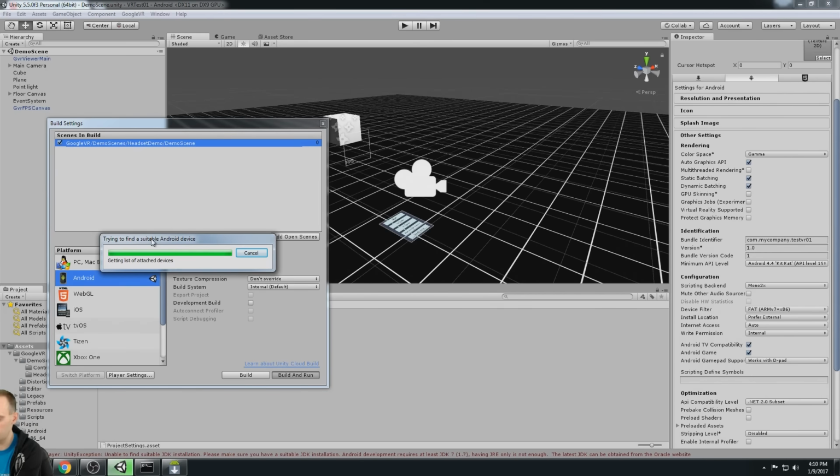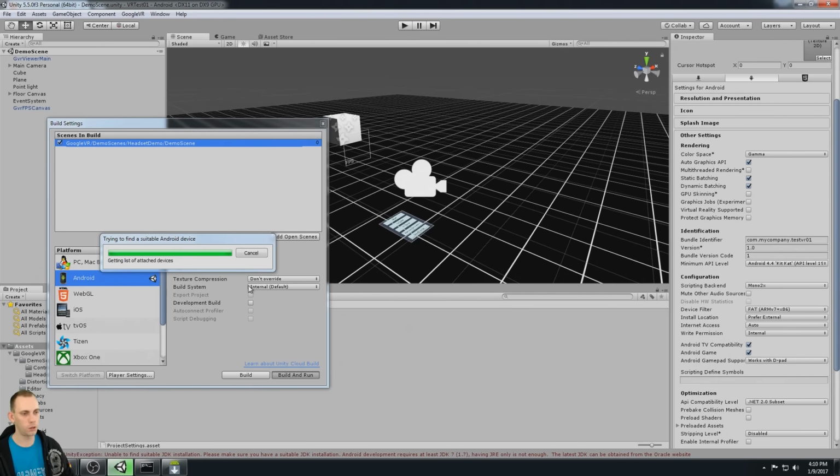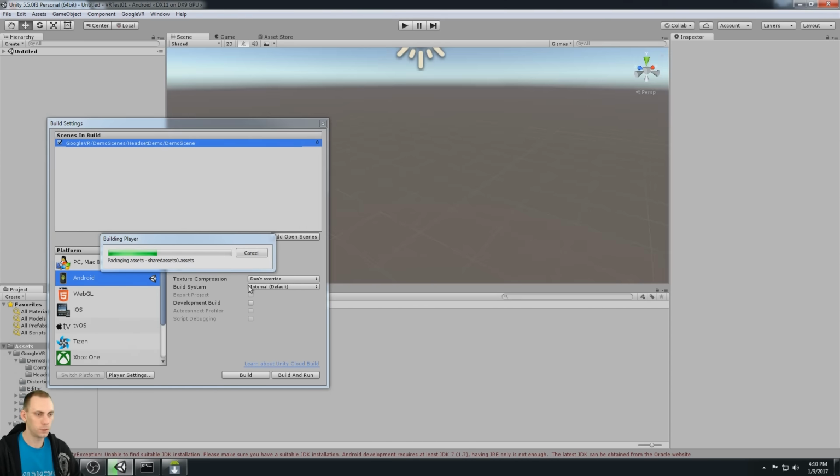And it's looking for the device. So what we need to do here is make sure the device is active, screen's turned on, and then it's going to allow USB debugging. And I'm going to say always allow from this computer. There we go. So now that I'm allowed to, there it is. It's going to go ahead and build the APK. I didn't have to tell it where the JDK was at. I guess it found it automatically. And now it's building the APK. And as soon as it's done with that, it's going to copy the APK to the phone.